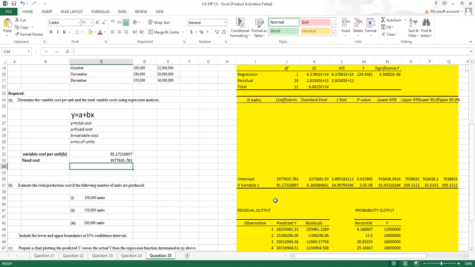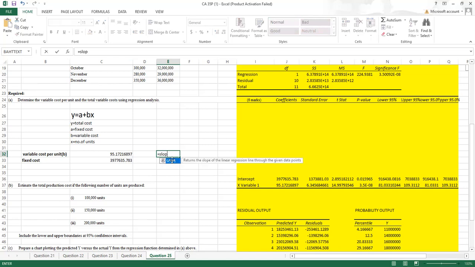You remember when we were using the other method, that is the function. To calculate the variable cost by unit, we were using the slope. You have to start with an equal sign because it is a function. So equal sign, and then slope, and then double click.